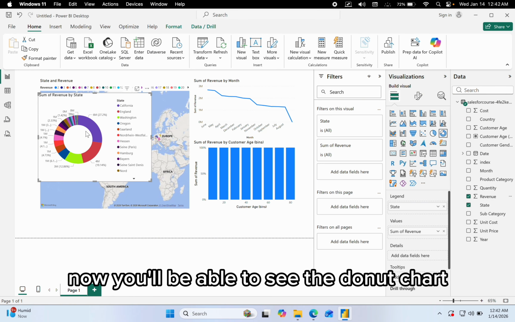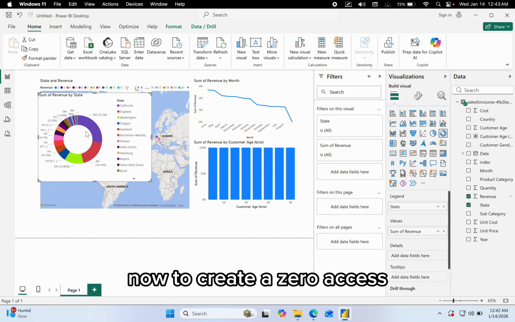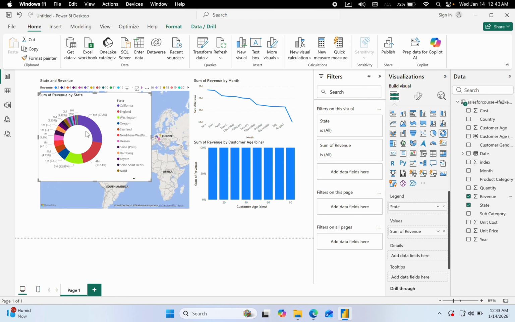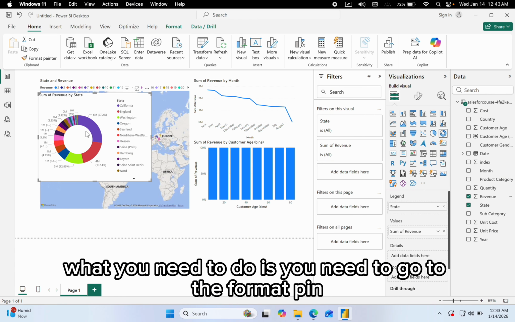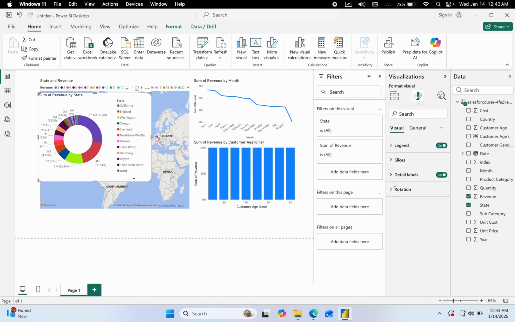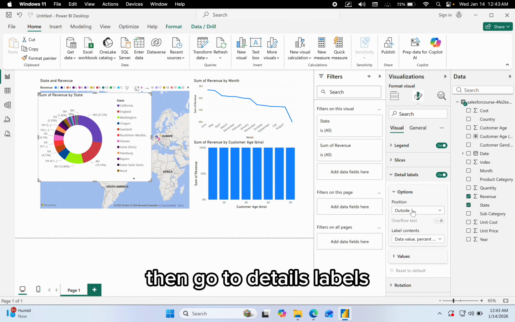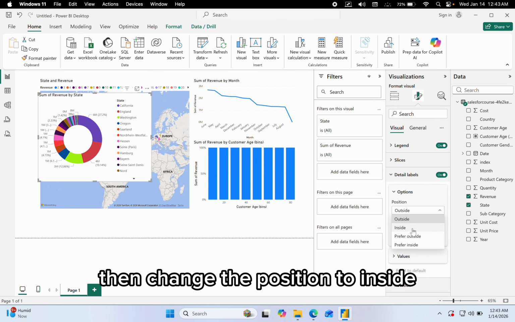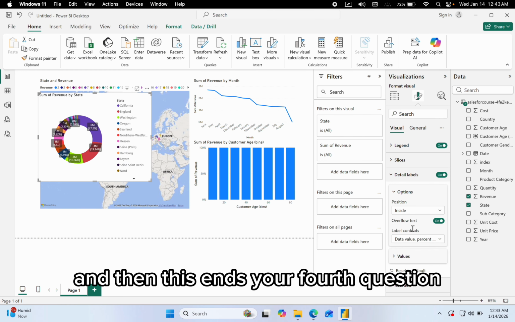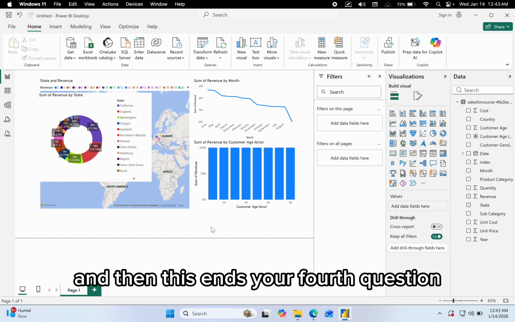Now you will be able to see the donut chart. Now to create a zero axis, what you need to do is you need to go to the format pane, then go to details labels, then change the position to inside, and then this ends your fourth question.